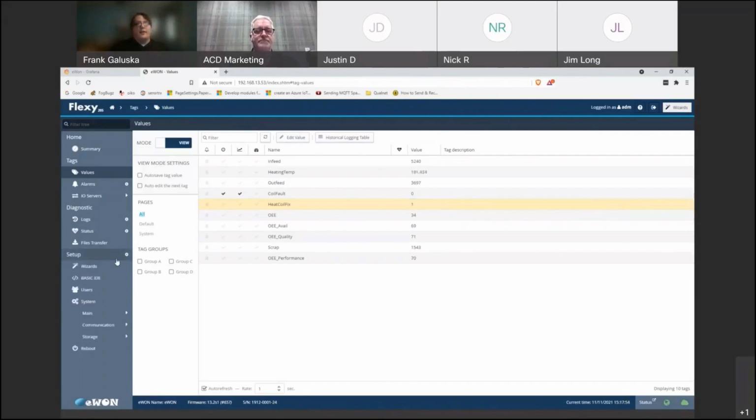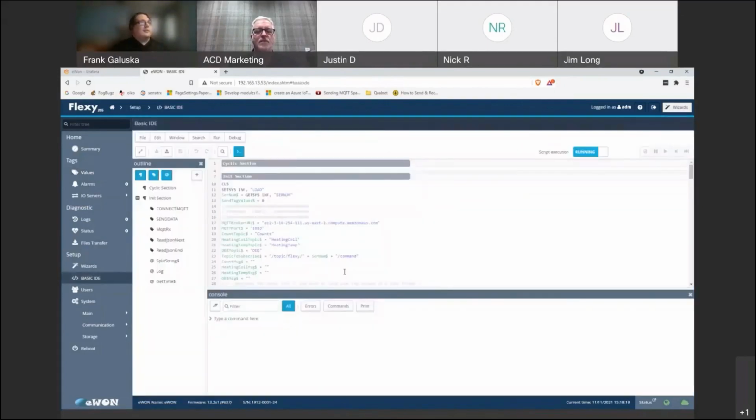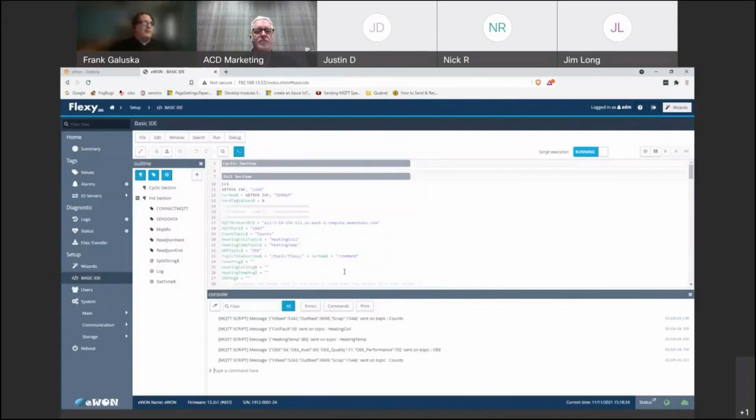So then what I'm doing is taking this list of tags and publishing them from the Ewon to a data broker that is currently being hosted on AWS in the cloud. An AWS server running a data broker, pushing data up to that. So there are 2 main ways of doing this. The method I'm using is just the basic scripting language that the Ewon provides. An alternative is using Java code and having Java stored on the Ewon.